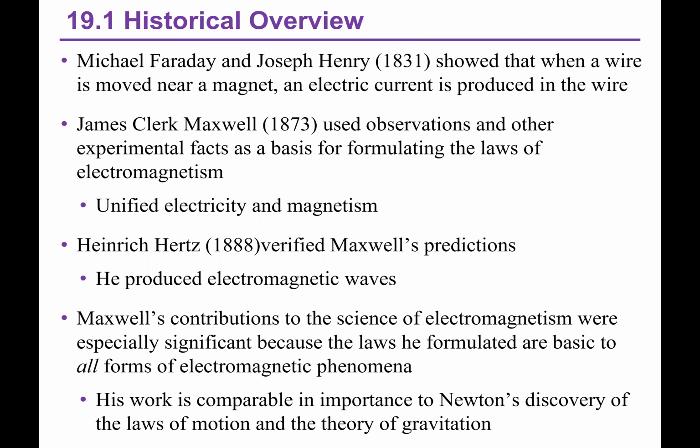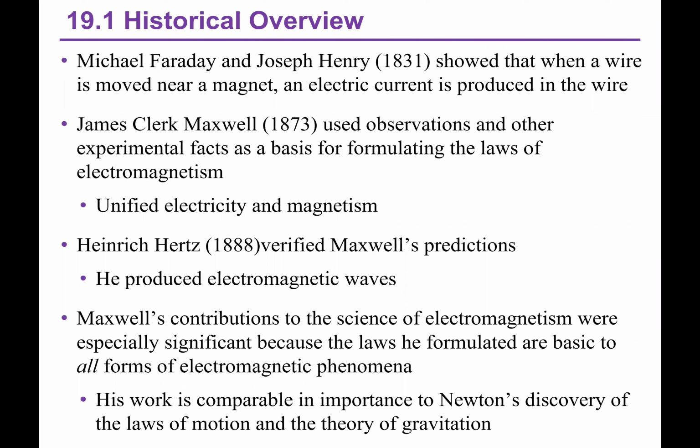And then we're going to talk about some of the other discoveries, like Michael Faraday and Joseph Henry, who then showed that you can generate magnetism from electricity, or you can generate electricity from magnetism. So once you understand electricity and magnetism, then we can study what it takes to unite them in one branch, like unified electricity and magnetism. Obviously, since physics is an experimental science, we're going to look at some of the experiments that were done to verify some of those things.